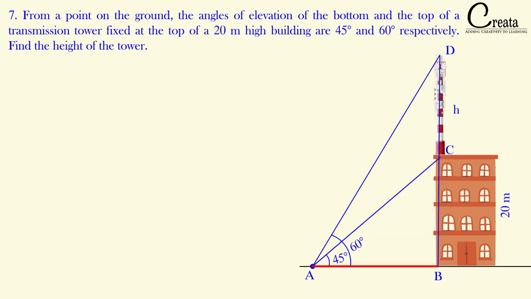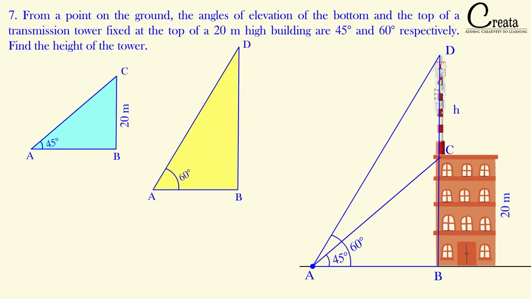This is important because we can apply the trigonometric ratio formula in both the triangles, and as both the triangles have the common base, we can equate the output of both the triangles or use the output of the first triangle and apply the same in the second triangle. So in this line we will solve this question. Let's take both the triangles out of the given figure.